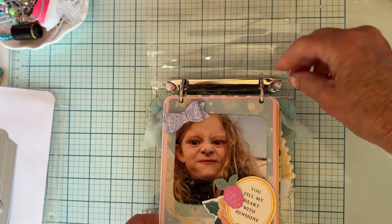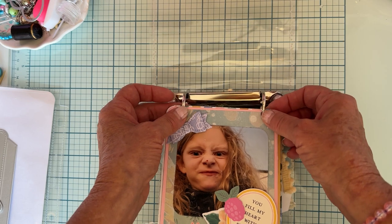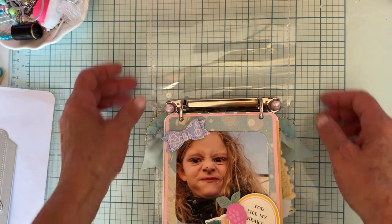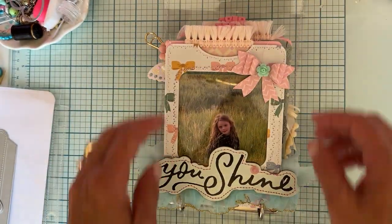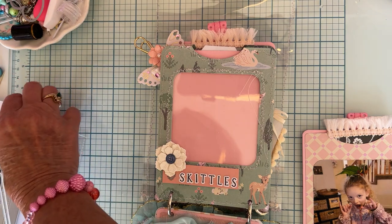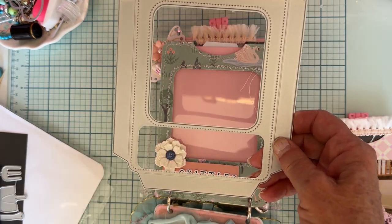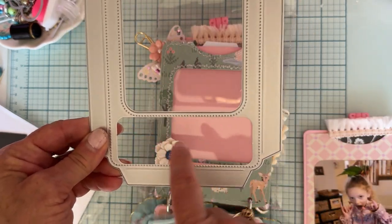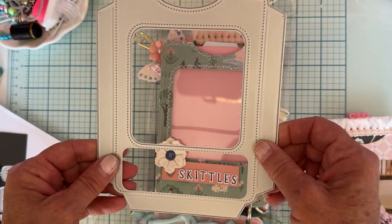So you can see it's attached, and what I did was: before I made these inserts, I punched my holes first so I wouldn't punch a hole through the inserts. The insert only goes down as far as the hole. Here's the back page — it's just flipped over and flips around. Now, this piece here is one you would attach to something already, and it cuts out both holes. Well, actually it doesn't cut out the bottom hole, but this square piece does cut out.